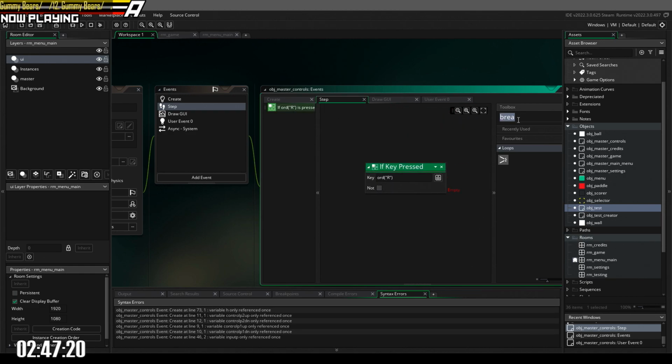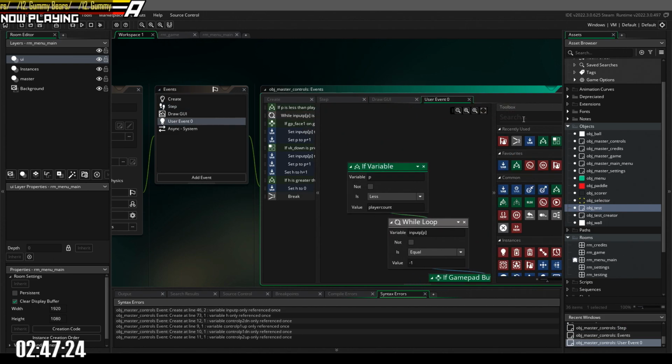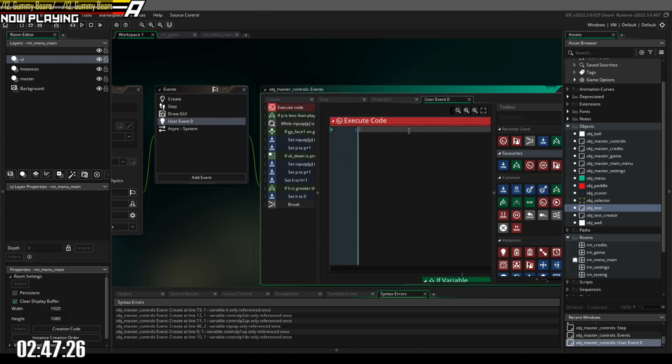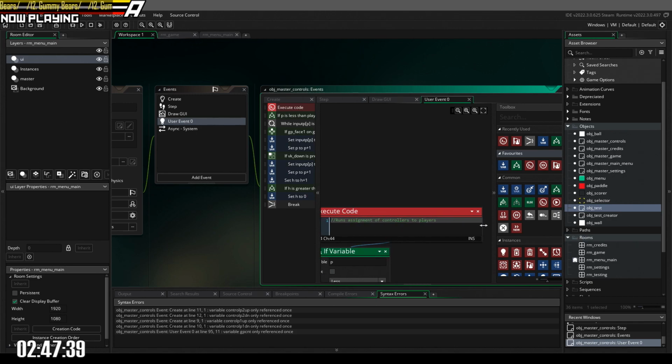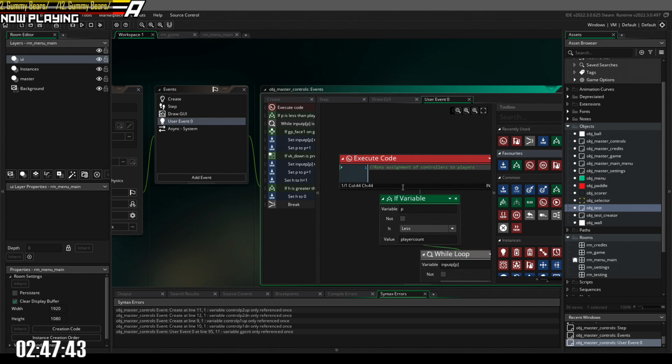Okay, so user event, call user event 0. User event 0 is, what is this thing's duty? It runs assignment of controllers to players. There we go.